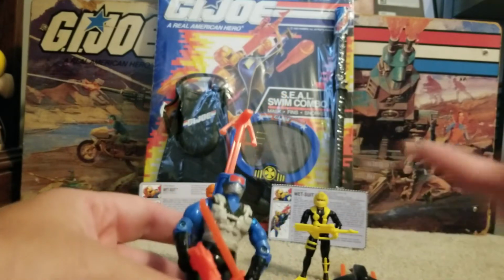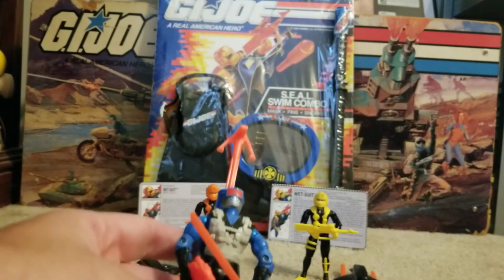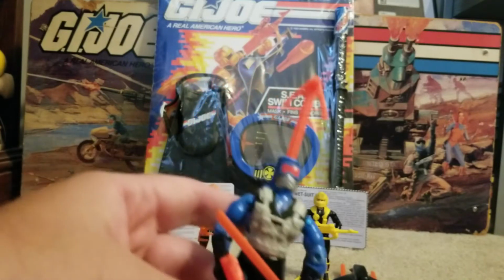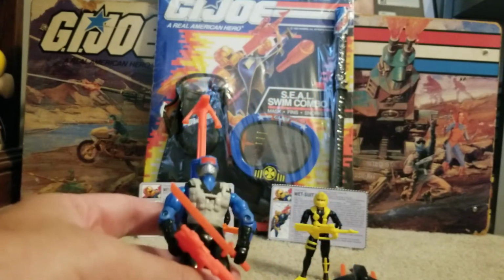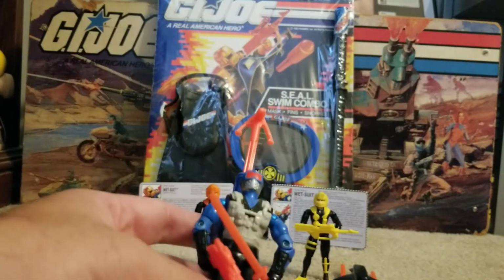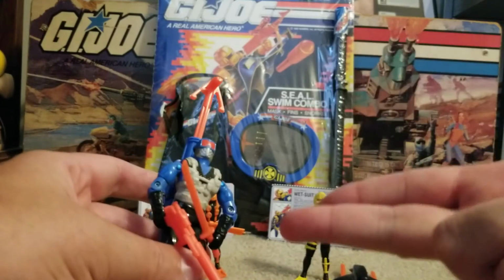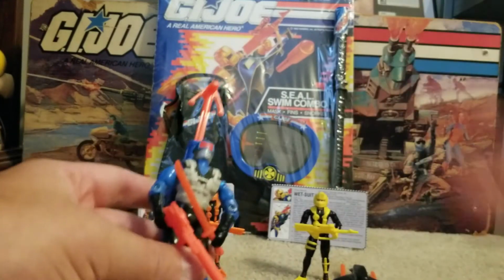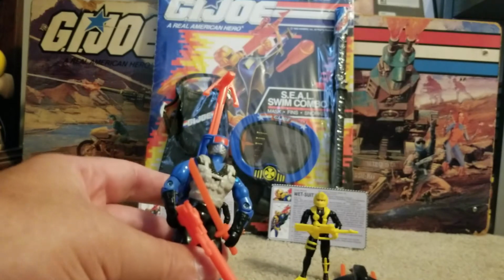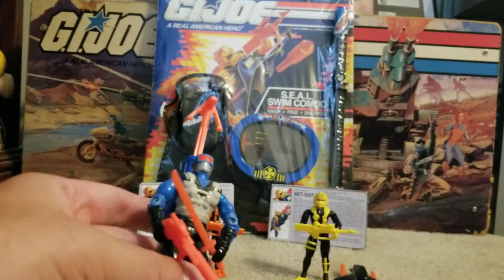And this is the Snake Eyes I grew up with, because the Snake Eyes version 1, I was too young for. Even Snake Eyes version 2, I was too young for. And Snake Eyes version 3, for some reason, I never had that. I never really acquired that or saw that. So to me, this was the Snake Eyes I had. The comic books, the Ninja Force and things like that, the G.I. Joe comic books from Marvel, this is how he looked. So to me, this is what I knew Snake Eyes as.